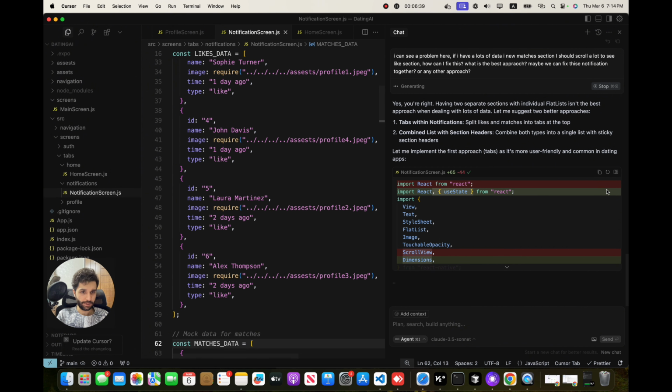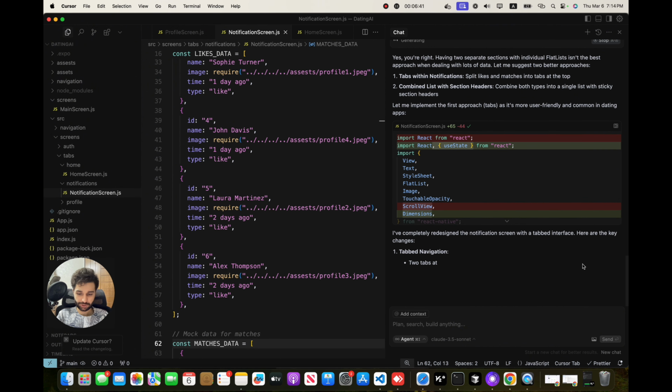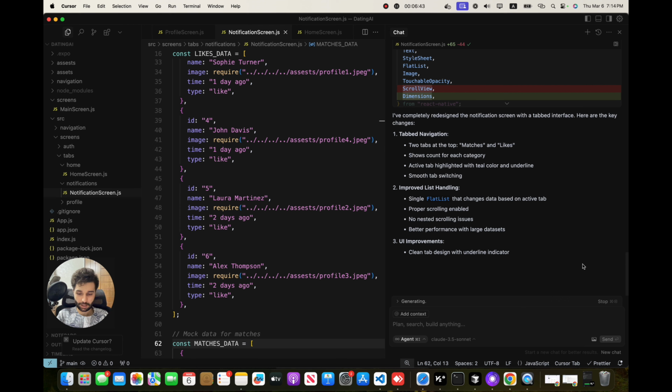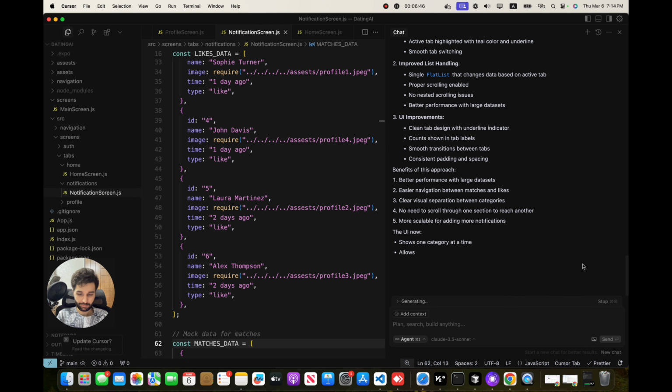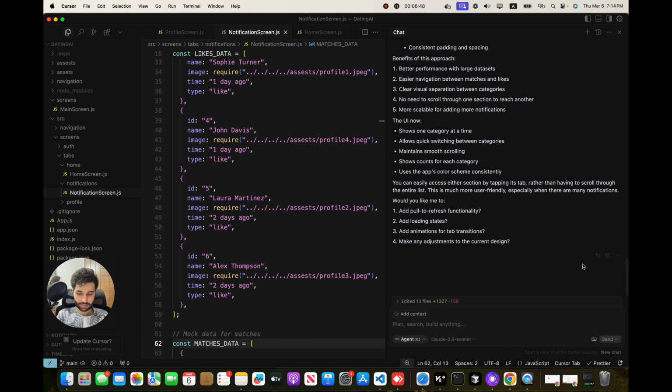Okay, it changed that completely. We have match and like in two sections. I think it's much better right now. We can keep that like this, or maybe we can ask Cursor to mix the notifications together, like for example Instagram. We have all the notifications in one page, but as we have just two types of notification here, we can keep this. We have a top tab here that we can switch between matches and likes, and yes, that's good.